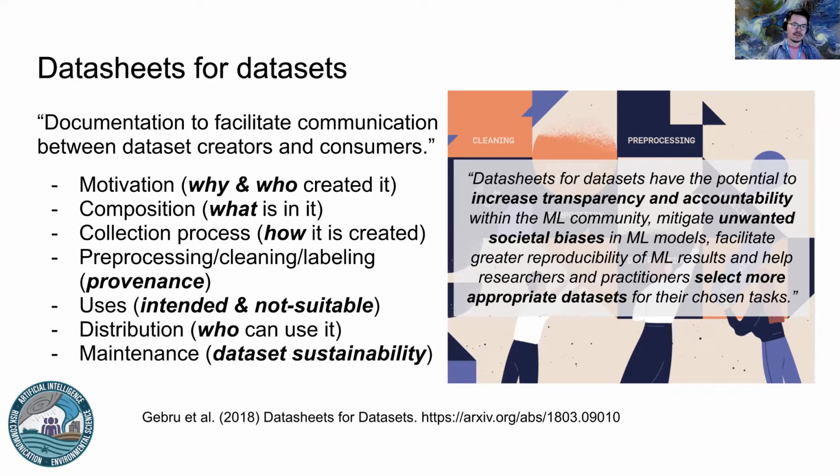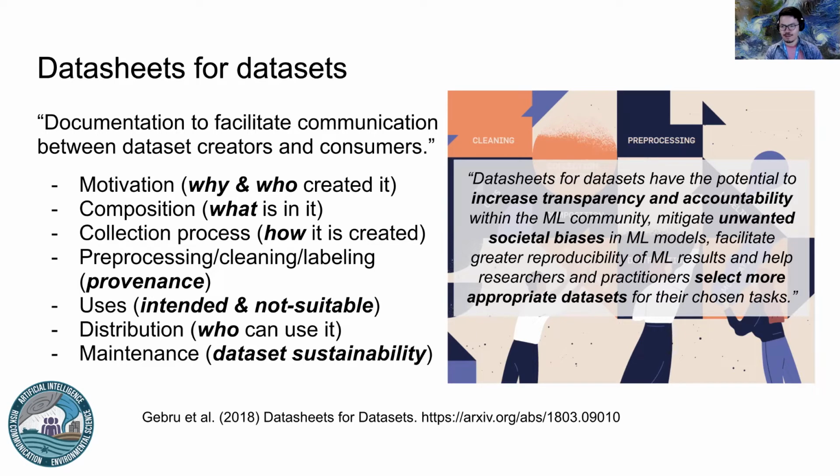And what's the intended use and what's the not suitable use. For example, the creators can specifically mention that this dataset lacks the quality for specific applications, so that users of the data are aware of it and are not misusing it. For example, if people lack the domain knowledge of this dataset, and the creator specifically mentions that it should not be used for certain applications, that can avoid some of those untrustworthy application developments. Then distribution: who can use it and how it can be accessed. And the maintenance, which I think is gaining more and more attention: how the datasets can be sustained and maintained, to make sure the data can be used in the future and can be updated when things change.